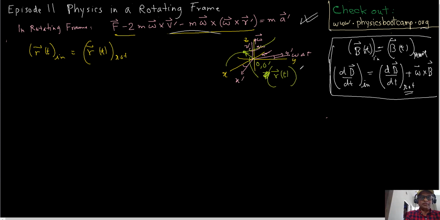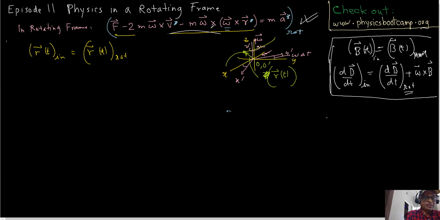Then there's no need to write more complicated primes and things like that, right? Although we wrote primes here, we can just drop the primes as long as everything is in the rotating frame. So you can do everything in the rotating frame. Okay, and this omega being constant. All right, so take a time derivative of this vector, dr/dt.